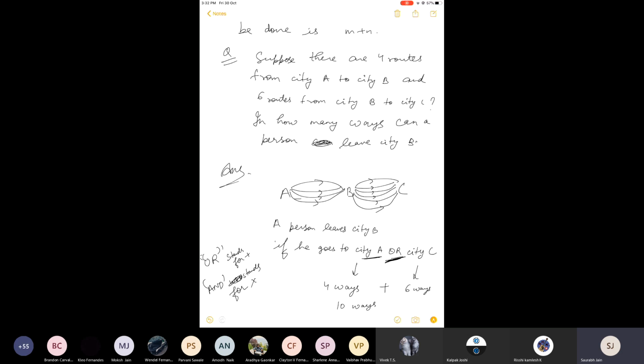In how many ways can he leave city B? 10 ways. Now you want to do it through counting. See, he can move from B to A via route R1, one way, another way R2, another way R3, another way R4. These are the four ways. You want to leave city B and go to C, you have six options, R1, R2 and so on. So if you count all of them, you will get 10 ways. But instead of doing this, we go for the addition theorem. So there are many ways to understand the word "or", independent, not depending on the other work. Like that, you can understand that we are supposed to use the addition theorem there.